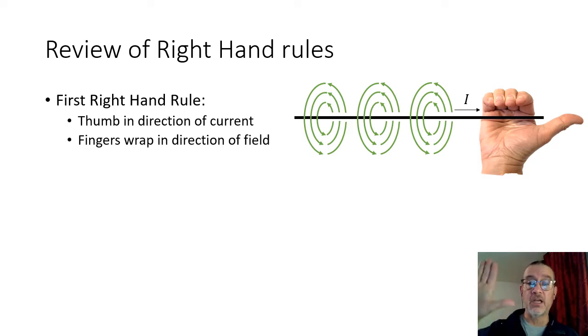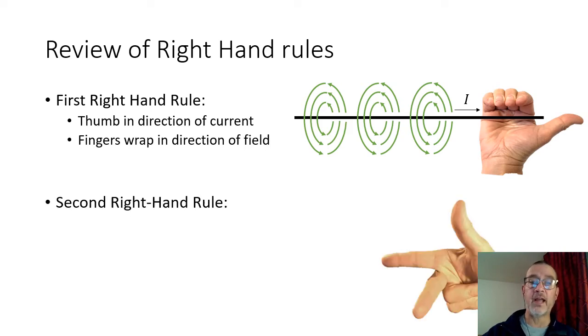So this is thumb sticking out and you grab on top of the wire. That means that on this wire with the current running to the right, the magnetic field would come across the top, down in front, down underneath and back. It'd be going away from you, and behind the wire it'd be going up to the top. So that is identifying the direction of the magnetic field around a current carrying wire.